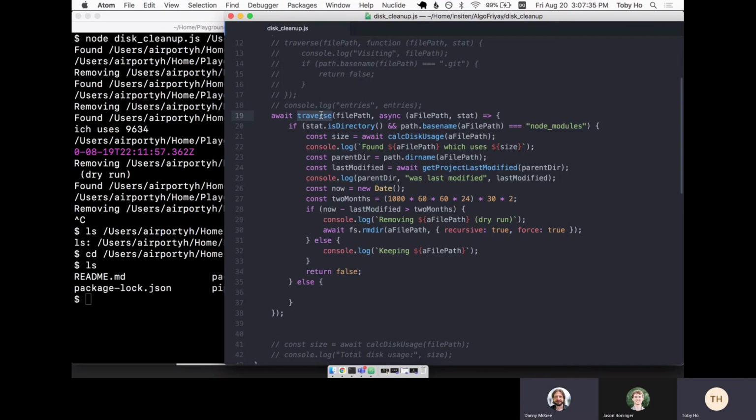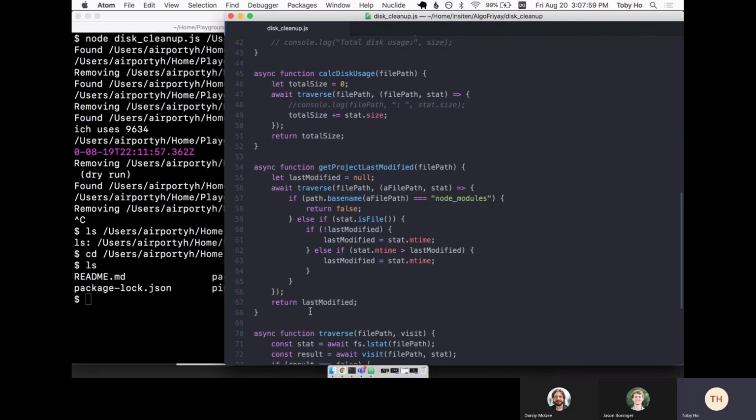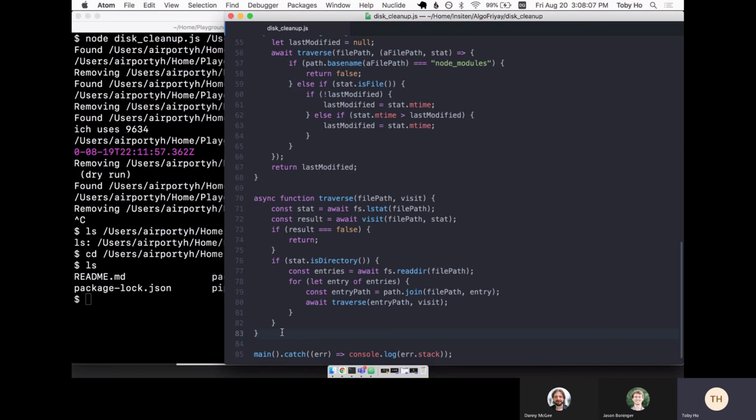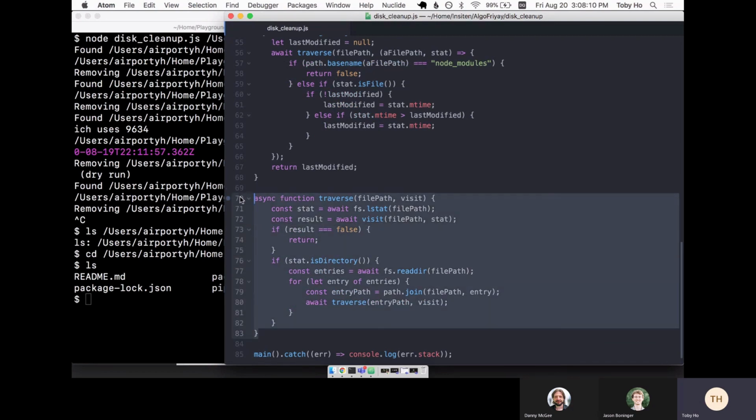Yeah, I think one reason might be that when you Google for how to traverse a directory, there are all these libraries that will happily do it for you. And then because you're using their abstraction, you don't end up doing it yourself. But I think it's kind of fun to do it yourself. And I mean, we're doing the same thing. We're creating our own abstraction as well. But as you can see, it doesn't actually take that much code to do at all. We wrote this traverse function and it's what, like 15 lines of code? It just doesn't take very much to do this yourself.